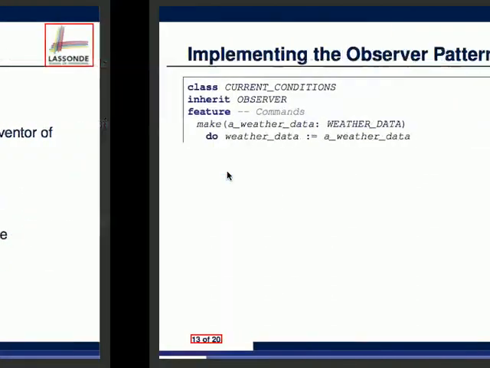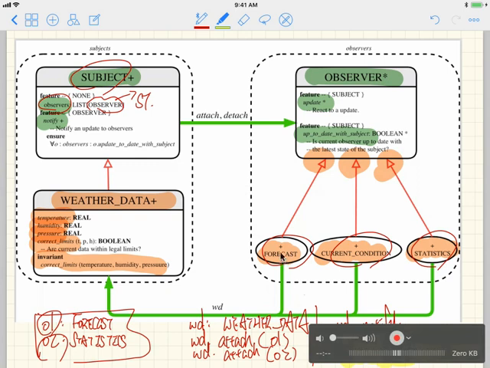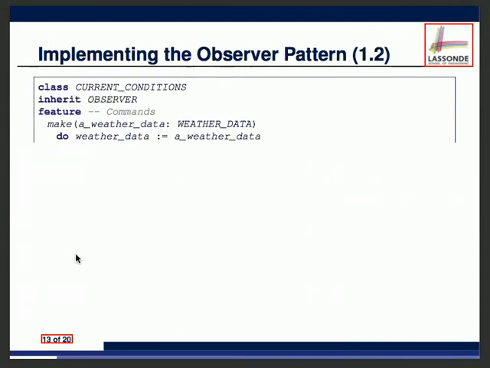Let me go to the iPad. This corresponds to this green arrow over here. That means the forecast for each of the applications still refers to the weather data, because sometimes we may still have to make the remote request when necessary. But now this is a new line. Let's try to understand what this is saying. For the weather data, which is the subject or the publisher, we want to attach the current observer to it. So we are building the links bidirectionally.